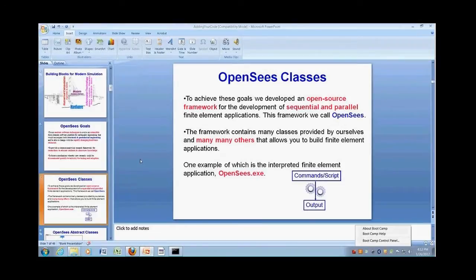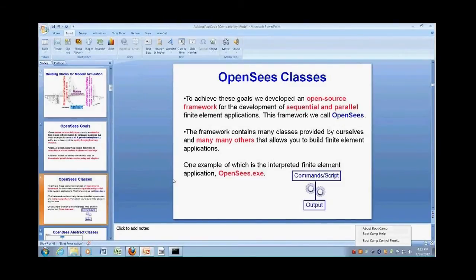To achieve these goals, we developed an open source framework for development of both sequential and parallel applications. This framework we call OpenSees. The framework contains many classes that we originally provided, and there have been many, many more that others in the research community have provided to us that allow you to build finite element applications in structural and geotechnical engineering.